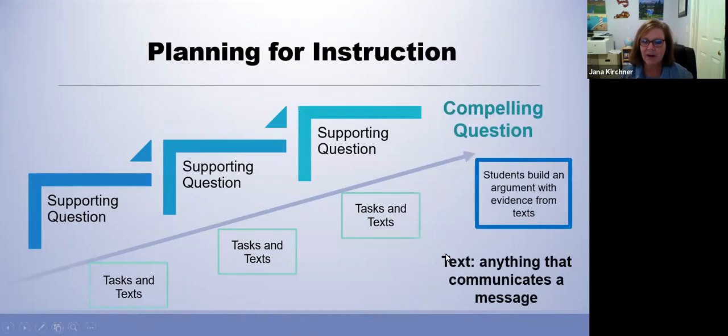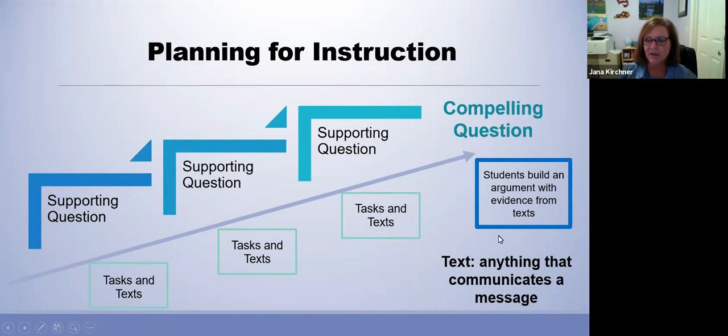So this is my favorite graphic, if it helps you to see how it all fits together. I wanted to share this in this presentation, because here's how I think the big picture looks for planning for inquiry. And for those of you that also do, maybe we have some reading folks in there, it's very similar to reading and writing standards right now. But if we plan for instruction and you think, what's the next unit I'm going to teach? What's the big idea, compelling question that I want students to know? And at the end of that, like we talked about, their assessment will be they're going to build an argument, and they're going to defend that argument with the text and sources that we've been studying throughout the unit.